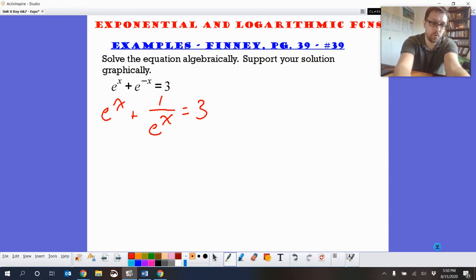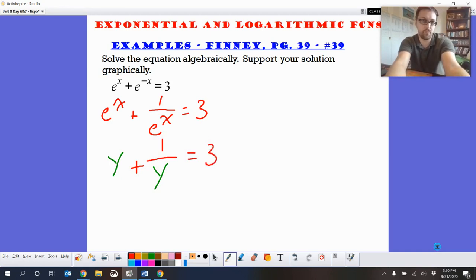So I'm going to substitute those for y's, and that'll make it a little bit easier for me to work with this problem. I'm going to replace those e to the x's with y's and then continue solving my equation. It just kind of cleans it up a little bit, so the other solving things we're going to be doing will be a little bit easier. We actually use this for derivatives. There's a u substitution form of derivatives that we do in calculus, so we're kind of practicing that right now.